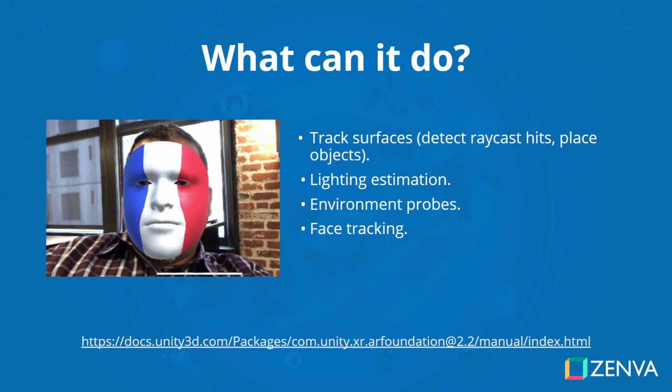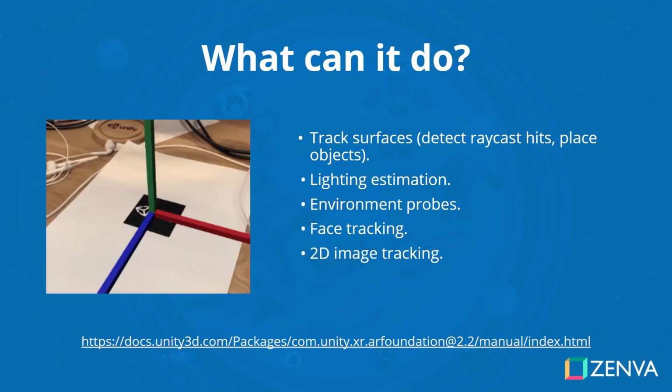AR Foundation also has face tracking, so you can track people's faces and apply masks, really whatever you want, to their face. And then there is 2D image tracking. This is useful if you're maybe making a promotional app. You could have a movie poster or a game poster, and you could have your AR app look at it, and then out from that poster could pop a 3D model, an animation, or something like that.